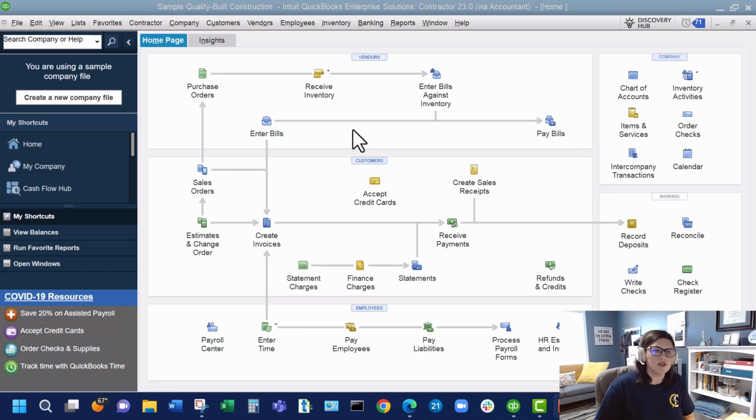This is your home page, okay? Everybody's familiar with the QuickBooks homepage, especially if you have used QuickBooks for several years. One of the things that you're going to see that pops up new is this intercompany transactions. I'm not talking about it today because it doesn't always apply, but if you have multiple data files or multiple companies underneath like a brand, you guys know who you are, right? That intercompany function has been requested for several years, and it is here this year.